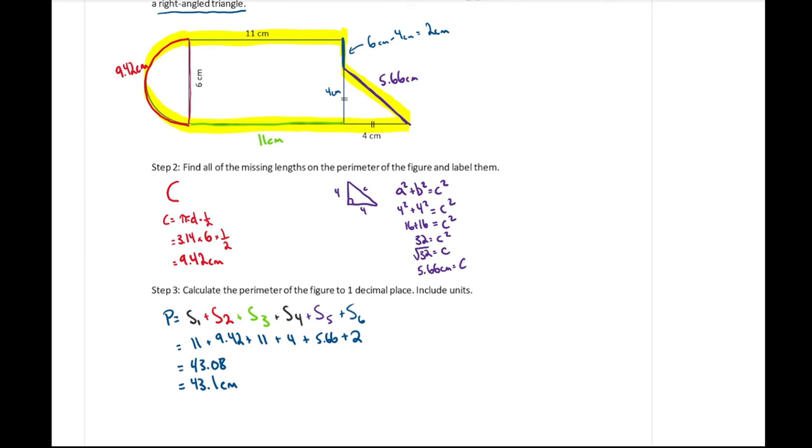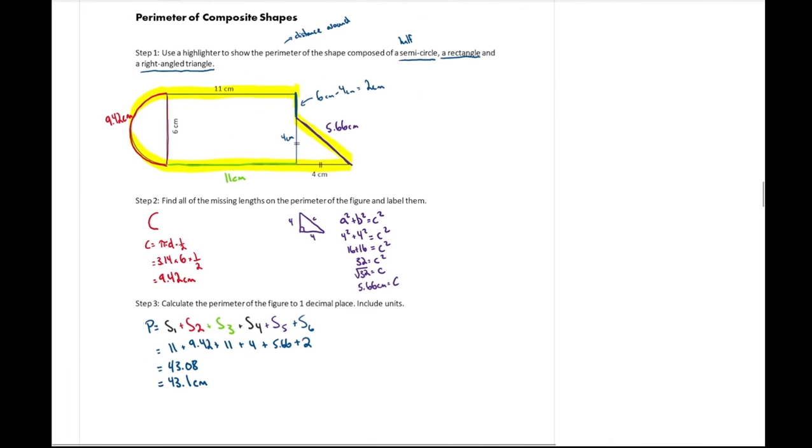What we're going to do next, because again, there are many different examples that you might get when you're dealing with composite shapes, so you have to make sure that you are recognizing what those basic shapes are, and then just determining the perimeter or the lengths of each segment. We're going to look at 4 examples of the same question we just looked at, and see if you can determine where the individual went wrong in their calculation. So it's going to be the same thing that we just did.